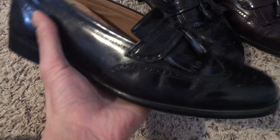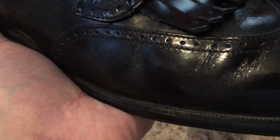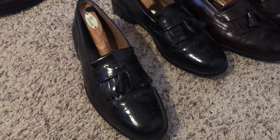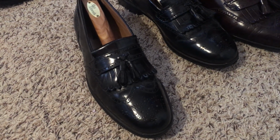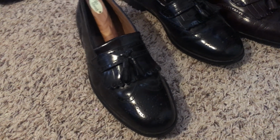A couple reasons I've gone away from Bostonians. One, their shoes have even cheapened up, cheaper than this, and I don't know if you can tell in the video, but they actually have a little bit of cracking, okay, like right there. So the leather quality is poor in the long run. I mean, these are 10, 12 years old, don't get me wrong, that's old, but I only used to wear them once a week on only nice days. I'd always polish them. I'd always put over boots over them so they wouldn't get wet. I mean, in the last year or 2 years, I probably only wear them once every other week.